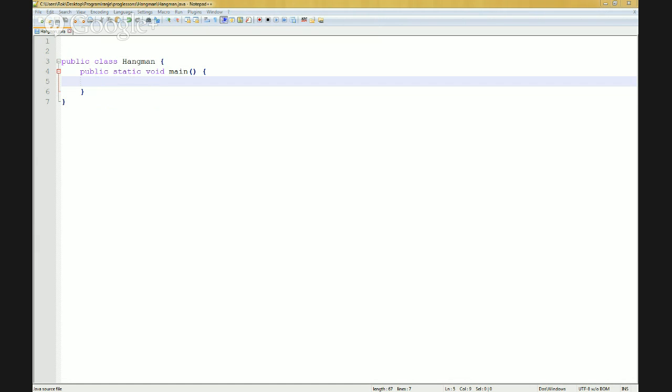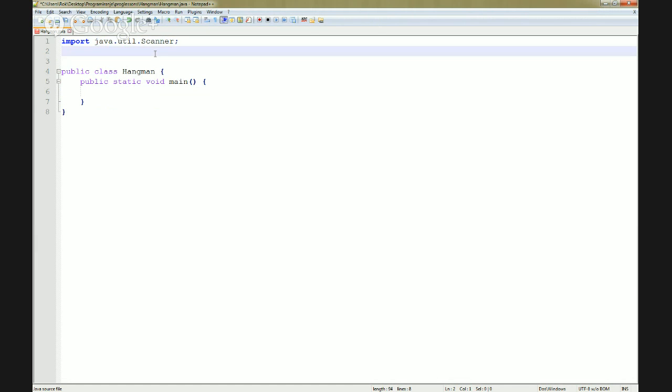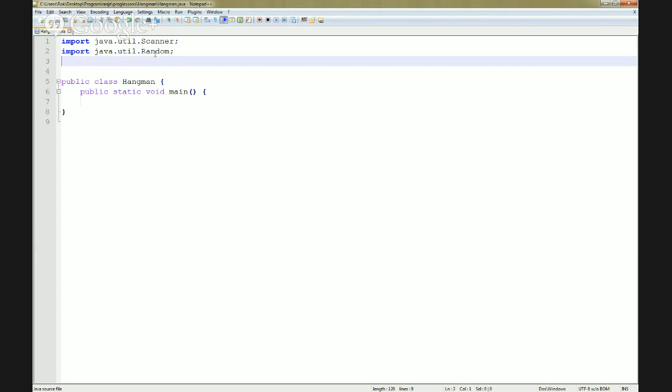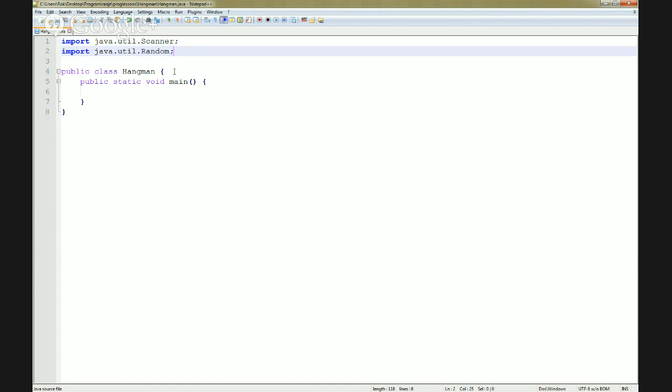So let's start. Of course, we will need some user input. So we have to import java.util.Scanner, and we'll also have to use a new class that is called Random, because we will be selecting random words from an array.